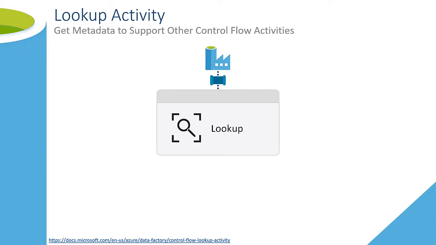And what I've put in my subtitle here is you'll see that I will typically use a lookup to get some metadata to support my other control flow activities when I'm working with my Data Factory. And on the input for it, it will take a data set, which could be a whole host of things. If you happen to use the link I've got at the bottom of the slide there, this data set can come from pretty much anywhere in terms of the linked services that Data Factory can talk to.